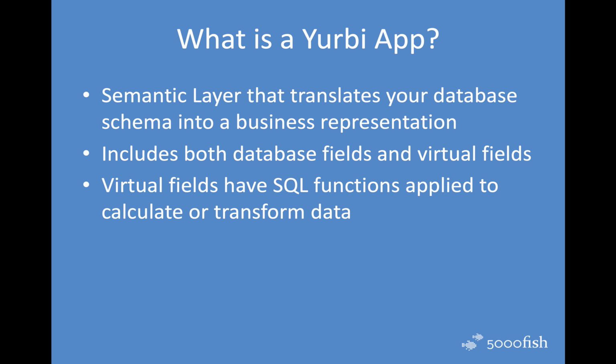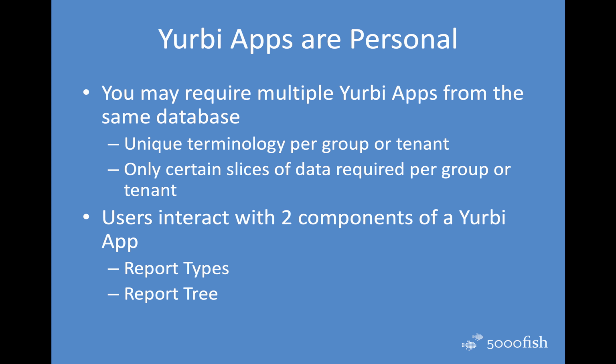Now, I mentioned that the Yurbi apps you see in the architect are tied to the app registrations. There are use cases where you might create two Yurbi apps off the same database, and that's when you want to have that personal approach. For example, let's say you're connecting to a help desk system, and you're going to give one building Yurbi app to your help desk manager. It's going to have everything coming out of that system. They get access to a lot of fields. Then you're going to give another Yurbi app maybe to a department level, a field services organization. They don't have to build against everything in the database. They really just need to build against the core fields.